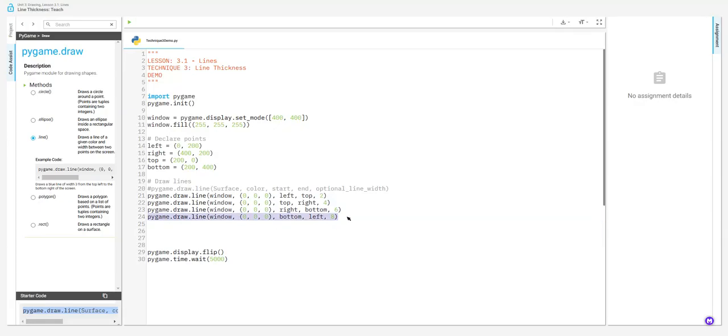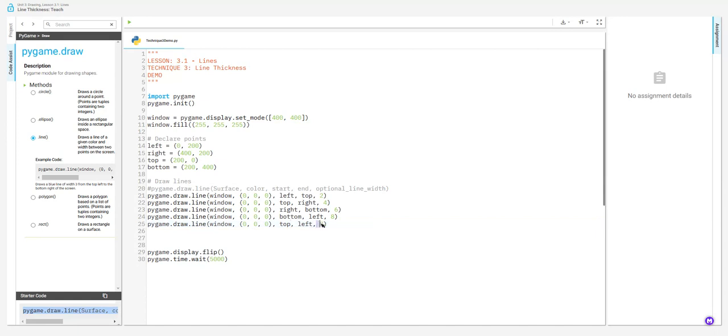What I could do here, since I first called down that starter code, I would have changed it all to be what I needed. And then once you have your window and your color set and all that, it's really easy to just copy that line and paste it, and notice even more of the work is done that I need done. So I'm going to change this here to, do I have a top left? I have a left top. So I'm going to go top left. I just want to create a line that's not over top of the lines I've already created. I have a top right. I don't have a top left, but I have a left top.